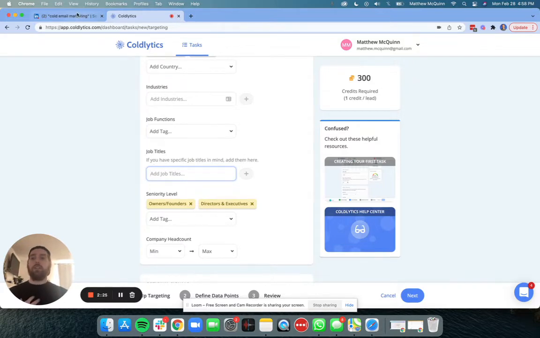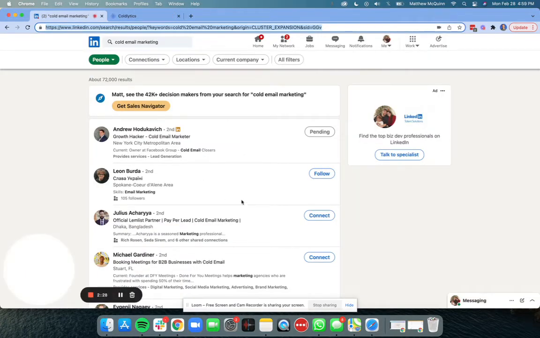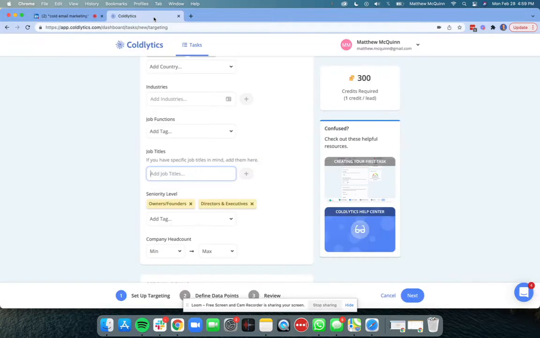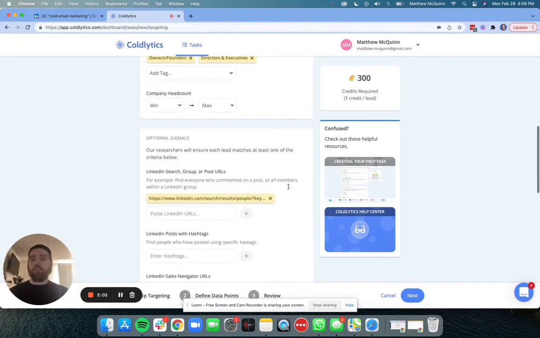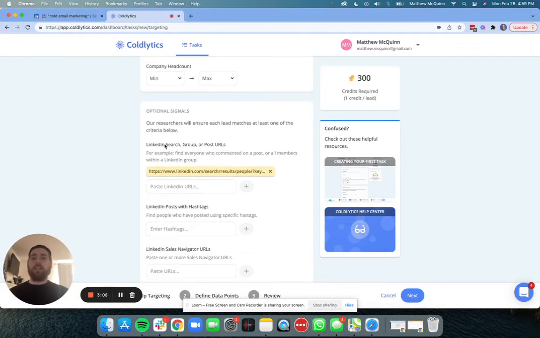And you know that these people could be marketing experts, but they might actually just be entry-level employees that don't have any decision-making for your agency or whatever the context is. So within that, you want to make sure that you're not wasting time sending emails to irrelevant people for a couple of reasons. One, those people are more likely to report your emails as spam. And two, you don't want to waste time and have to go through more contacts than necessary or use more of your credits than necessary. So just make sure that you're doing a good job being really clear in what you're looking for without narrowing yourself so much that you can't get any effective results back. So in essence, this is a very brief summary of how to use the optional signal of LinkedIn search.